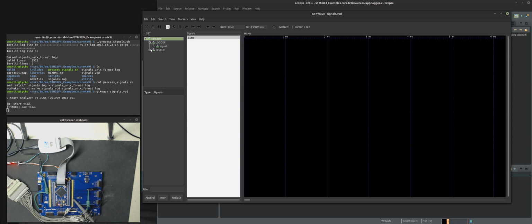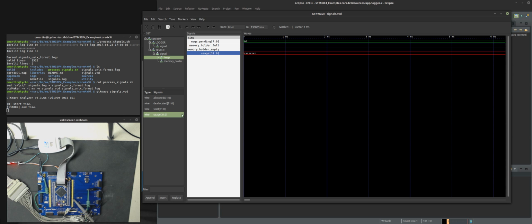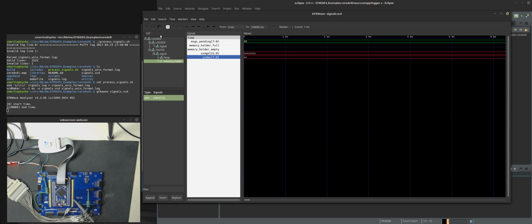So I've got a logger task and I've got a tester task, and there's various signals in each one, and so I have the messages pending on the queue, and then I have the memory holder being full and the memory holder being empty, and then I got other stuff, but usage is pretty useful. I like to throw the index in there for no good reason.